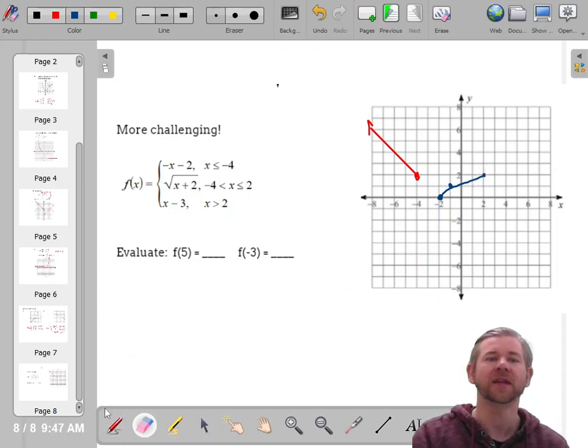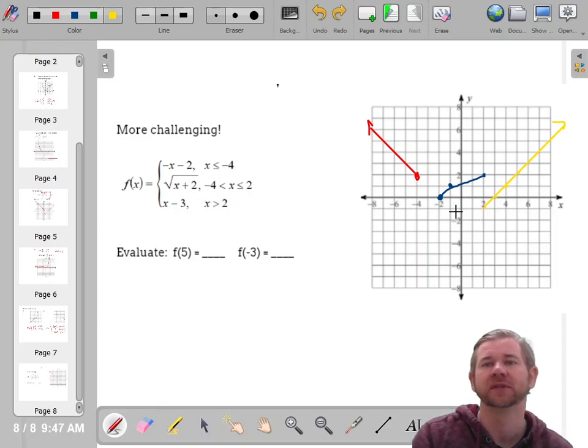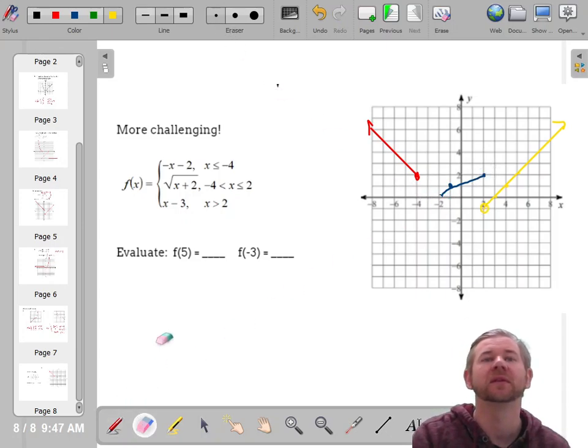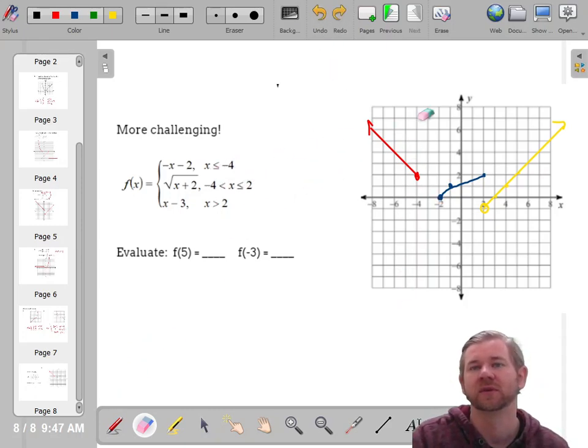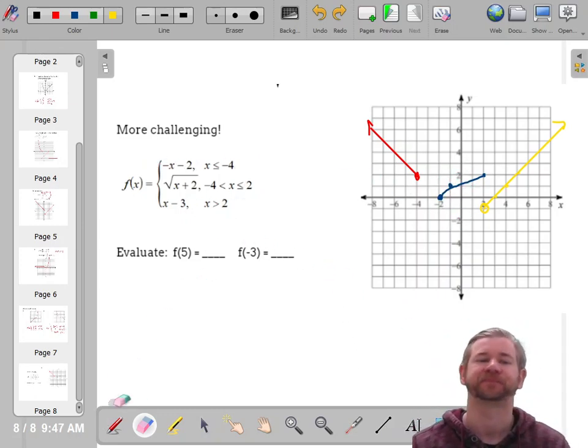There you go. And then the last piece is a line that has a y-intercept of negative 3 and a slope of 1. So it's these points. But we don't start until x equals 2, so it's this. And I will erase these guys, and I will make sure that I make my endpoints very obvious. This should be a closed circle at 2. No, open circle at 2. That's a closed circle here. This is an open circle at negative, oh wait, it doesn't matter because it doesn't get to negative 4. And then at negative 4, it's also a closed circle. Okay, so that's kind of weird because negative 4 is not in the domain.